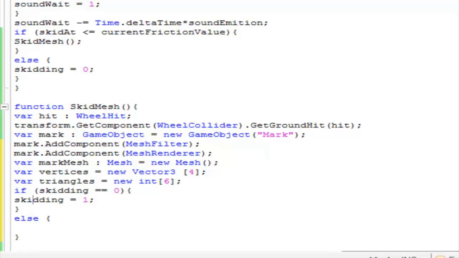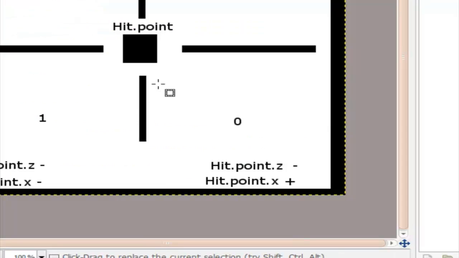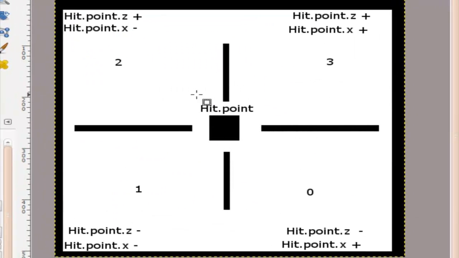Okay, now let's just go ahead and define the vertices. So first thing is vertices. The first vertex is gonna be 0, and you know what, let's just go ahead. Now if you look over here, you will understand that if you take the hit point as a reference and you add some value on the x-axis to get point 0, you will have a problem. Imagine your car is turned 60 degrees.